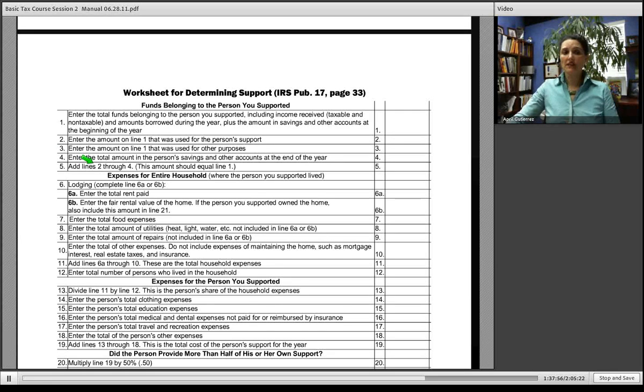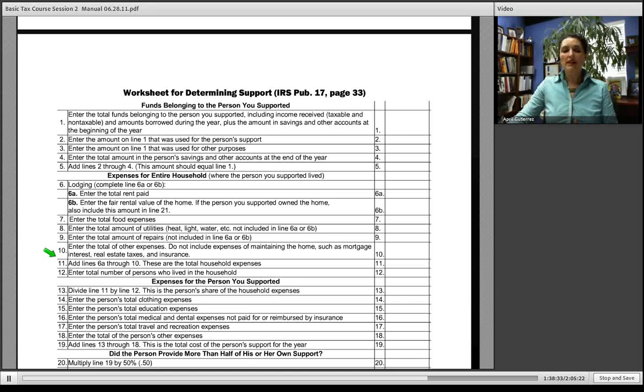You then go down to the next category, which is to look at your household as a whole. How much does it cost to maintain a household? Well, let's just suppose I have a family of 4. There is me, and I'm supporting my mother and 2 other children. And am I providing support for that household? And if so, how much am I providing for the support of the household? Well, let's just suppose I'm paying virtually all of the costs of supporting the household. And that includes the cost of the lodging, the cost of food, the cost of utilities, the cost of repairs, any other expenses that are really associated with keeping up a household.